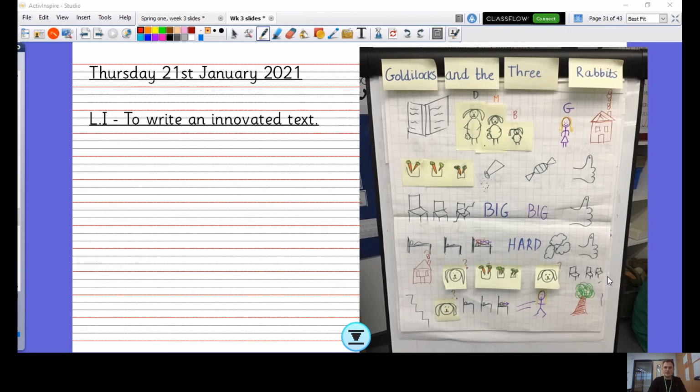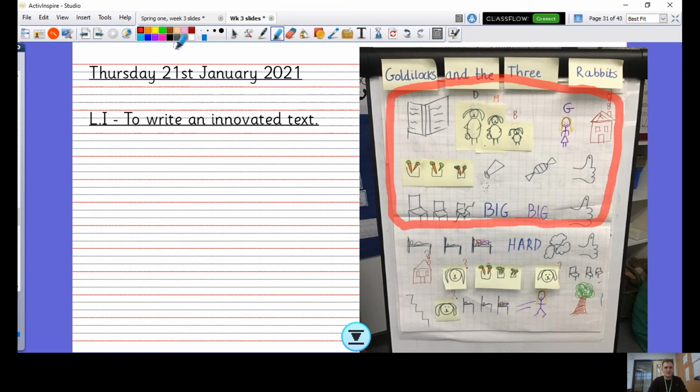Okay, now, yesterday, we were looking at Goldilocks and the Three Rabbits story. So we've been looking at this lovely story, and we have started writing. Now, yesterday, I asked you to try and get up to this part where Goldilocks sat in the chairs. So for your introduction, you may have written up to there. If you haven't, please don't panic, because you've got a little bit more time today. For our second part, we are going to write today up to the part where the bunny rabbits come home and they see that somebody has been eating their porridge. Sorry, it's not porridge, it's carrots now, silly me.